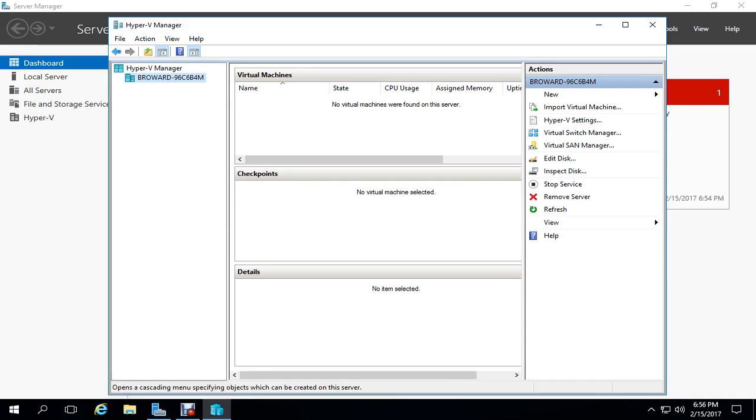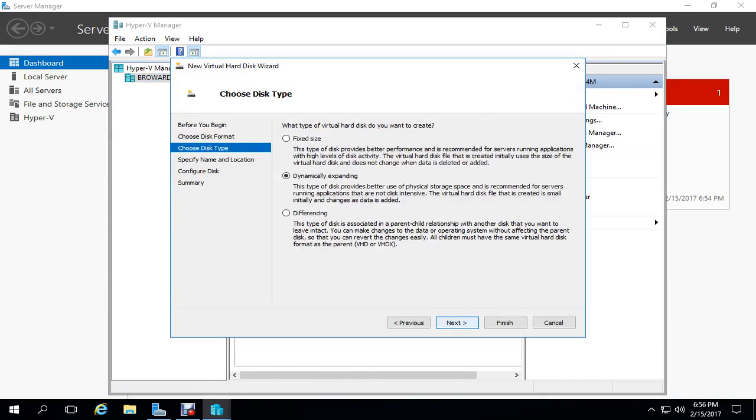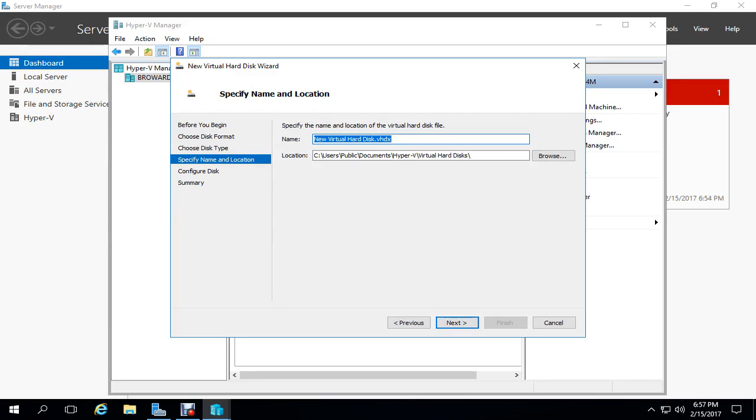So I'm going to create some hard disk. New hard disk. Again, a differencing disk. I'm going to call this one fake ISP.